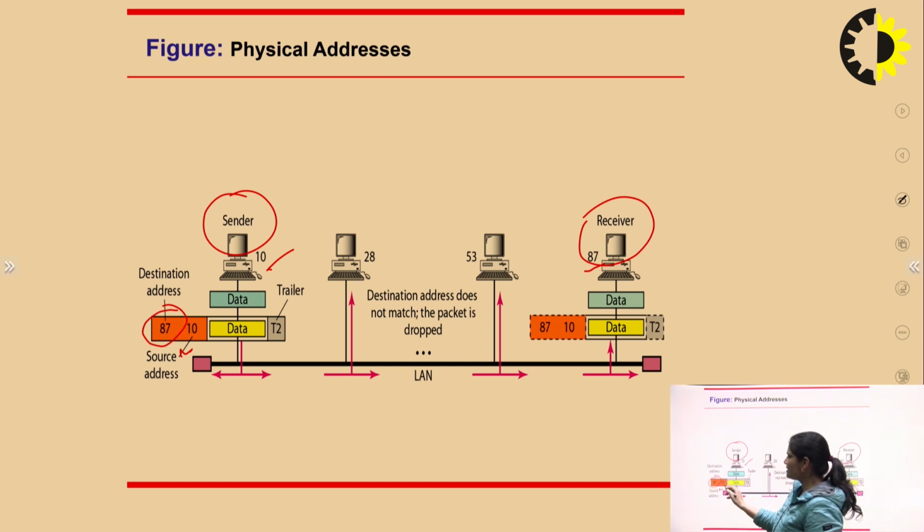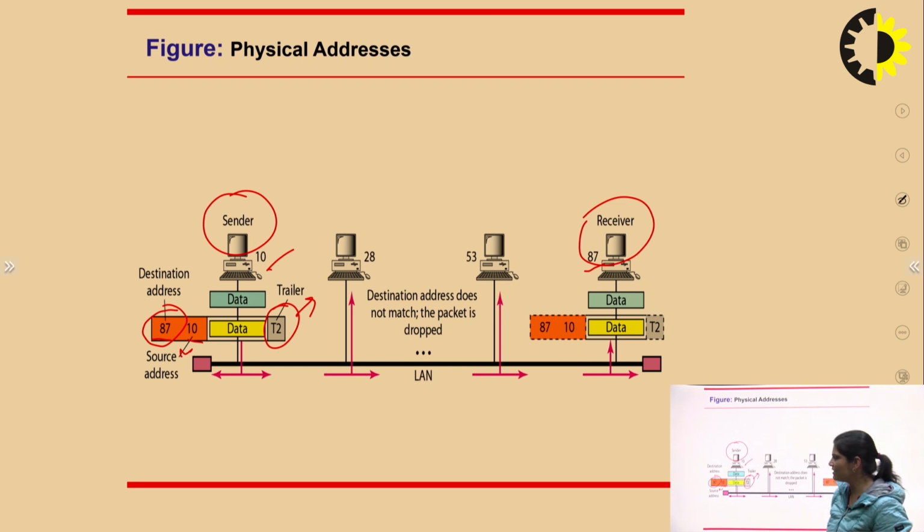So we send data from the source whose physical address is 10 to the destination whose physical address is 87. This is the trailer, which we use for synchronization, or if you want to add some extra bits, you can add them in the trailer part.